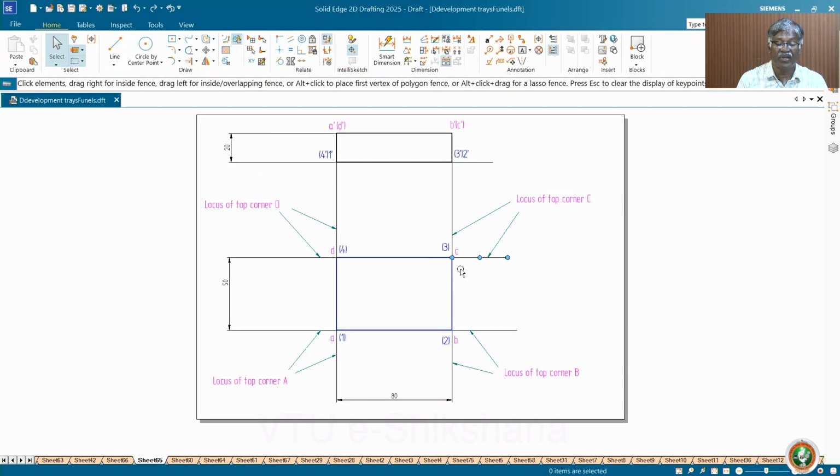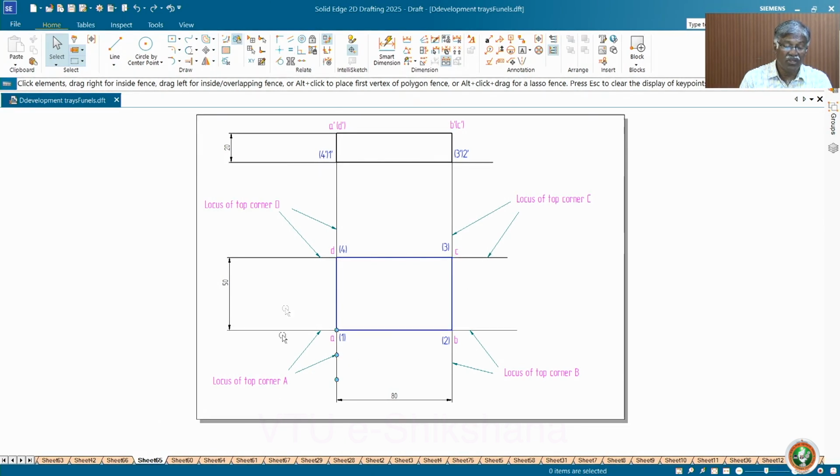Drawn the vertical and horizontal lines because the base edges are horizontal and vertical. So with respect to 1, 2, we have these vertical lines as the path. Again, with respect to 2, 3, we have horizontal lines for the path as BC. Similarly for D and A. Now, I have shown the locus of top corners C, A, B, etc. Now, what you have to do is, you take the same distance and 1, 2, 3 as centers, draw. Actually, it is ABCD as centers, draw. That's what the reference is.